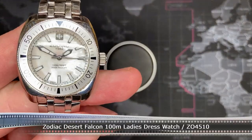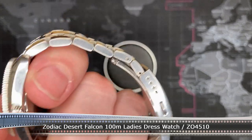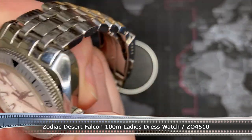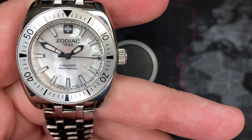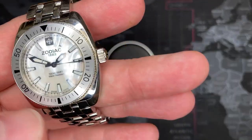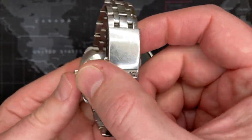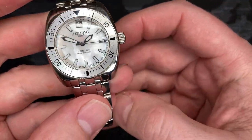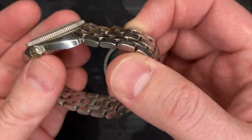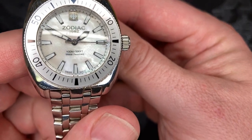Zodiac Desert Falcon. Now this watch is kind of interesting. It is actually a very nice watch, but it was given to me by a friend, and I offered to fix it for him. You can see it's not working. I haven't torn into it yet, so I don't know. It could just be a simple battery, or it could actually need an entirely new movement. I assume it's a Swiss movement because it is a Swiss watch. So I don't know, but we'll look into it.